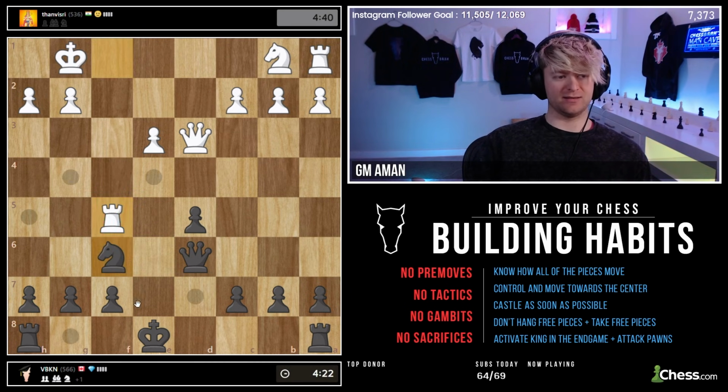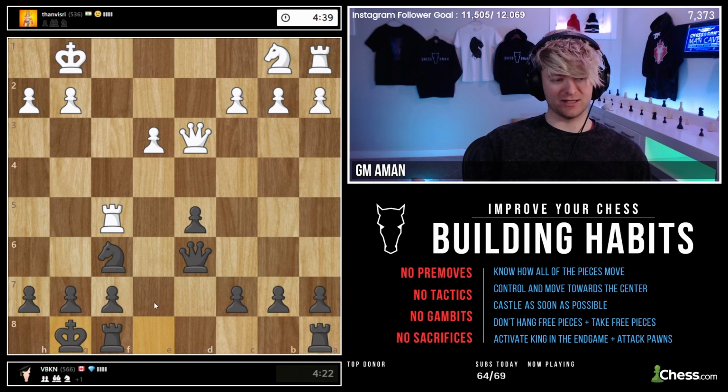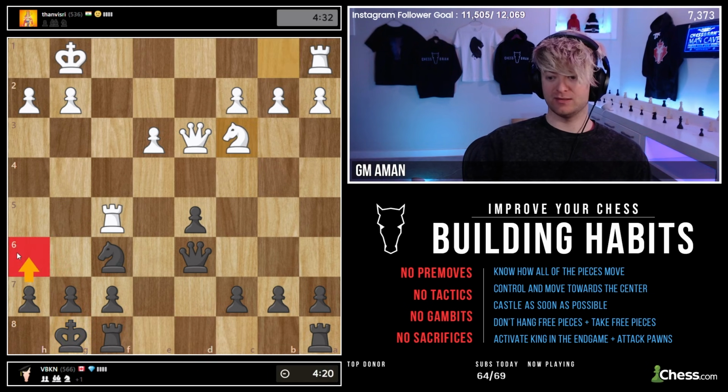F5, okay, I'm gonna take it. And now what am I gonna do? I'm gonna get castled. I have to get castled. I want to do it ASAP. I want to bring my rooks here next. Those are my two next rook moves. I want to play H6.